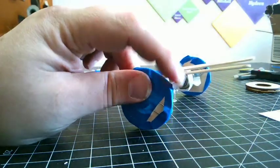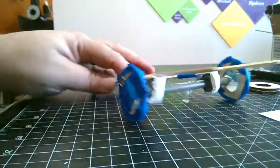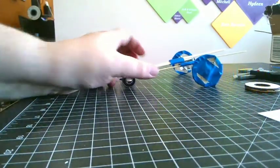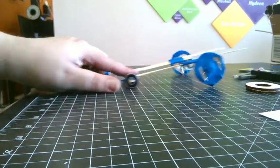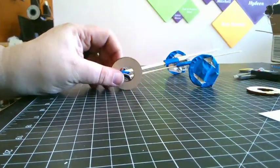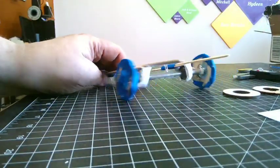The other thing is that this makes the wheel not perfectly round, so it might give it some places to grab a little bit, which is totally okay. So we've got our 2 wheels, and I'm going to be honest, the itty bitty bearings on the front kind of look cool on their own. With the official build, we can put the wheels on here and raise this up a little bit. We'll see. Maybe we will, maybe we won't.